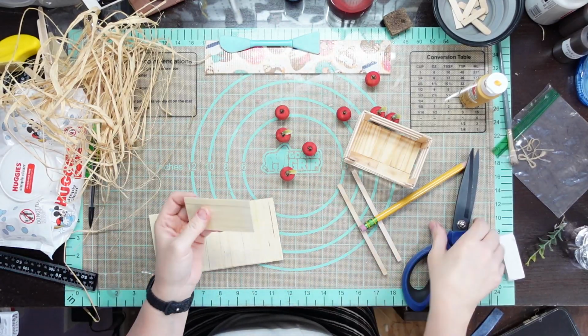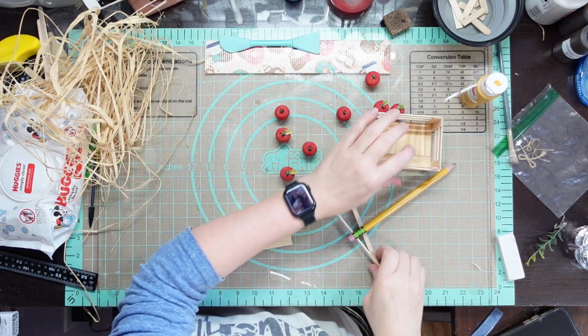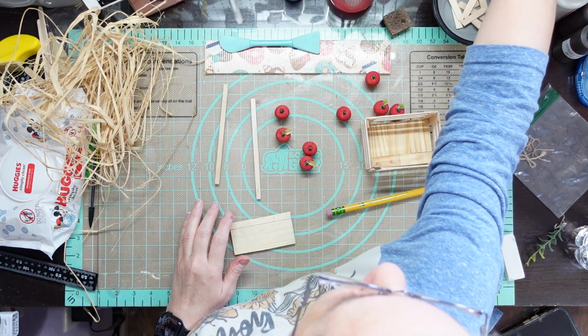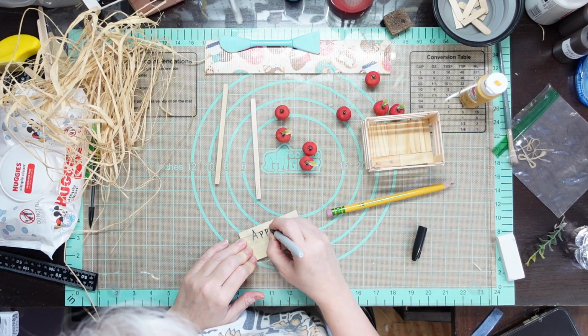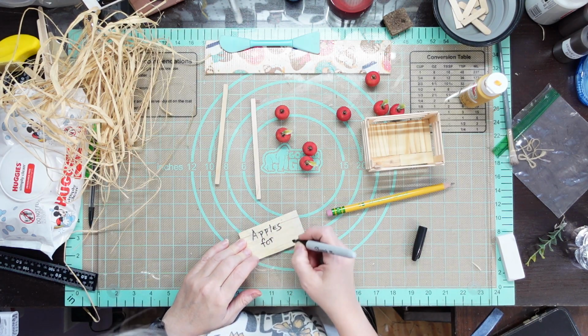So now I'm going to take this flimsy board, and I took my big honking scissors again and cut off a little rectangle, and I'm going to make me a sign. This sign needed some help, and I have two craft sticks. I have these listed in my Amazon store. I got these at Walmart, but I can't find them at Walmart no more. So I found them on Amazon, and I linked them in my Amazon store.